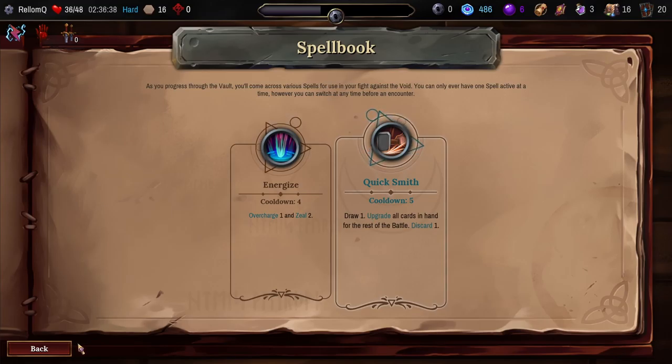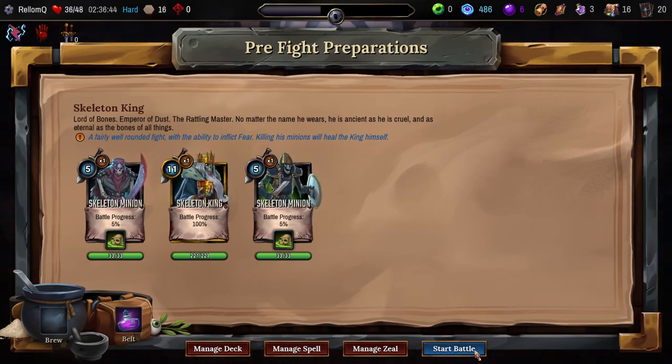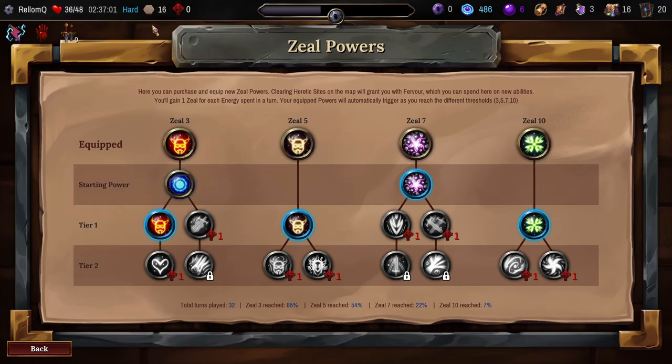I'm still gonna go with the draw 1 upgrade all cards. It's actually very, very good, especially with our copy ability. Sure. Can I manage the seal? Can I like change the seals? No. So why is it saying managing seals? You can only manage shields if you do have the fervor, right? Or fervor. Wow, I hate that word. Oh, wait, no.